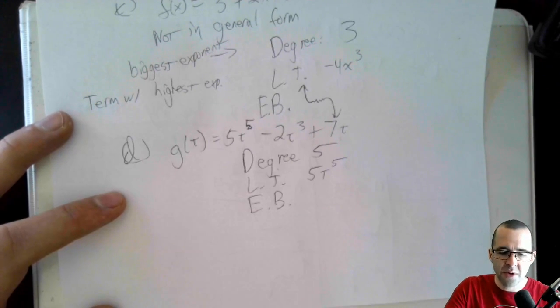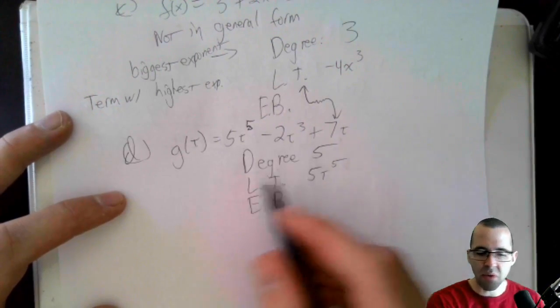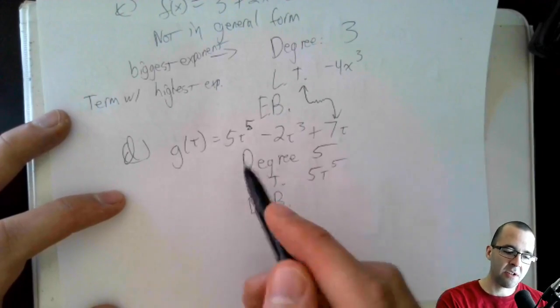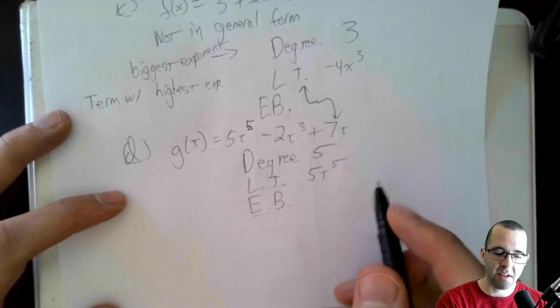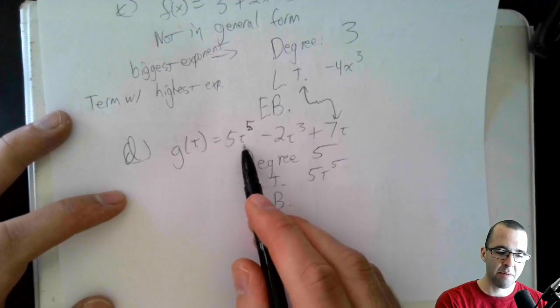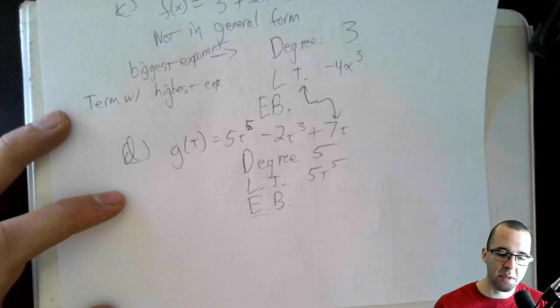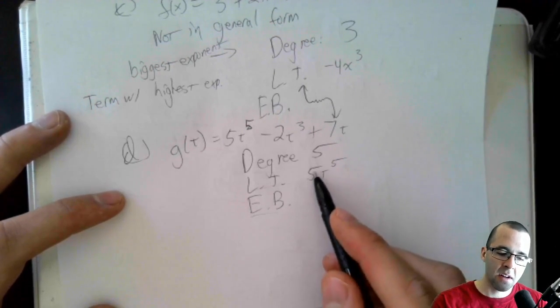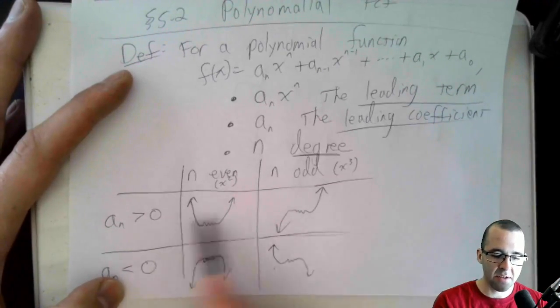You could pull out a t, Lane. If you were trying to factor this, you would pull out a t. We don't need to factor it. We'll factor things later on in the section when we try to find x-intercepts. But just for this stuff, we don't need to. In fact, solving these problems, it's a little easier when it's in general form like this and not factored. Again, general form just means it has all the terms by themselves and they go in descending order of degree of the powers. We have an odd degree and a positive leading term. So odd degree, again, this column, we're really using this column a lot. And positive, so first row, we're going to have this situation, just like a cubic function.